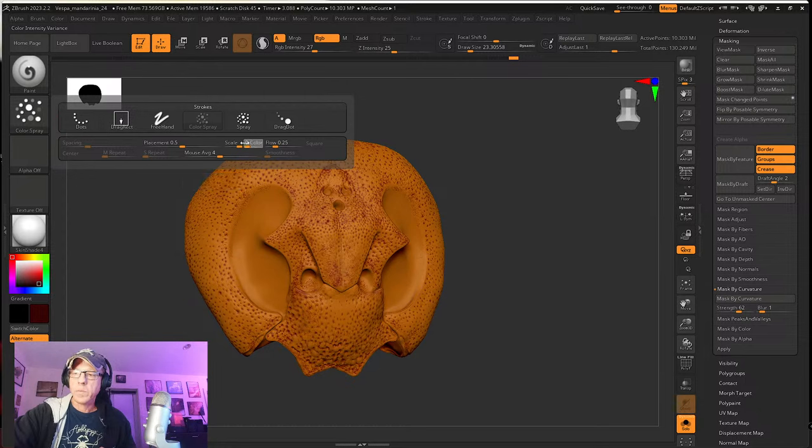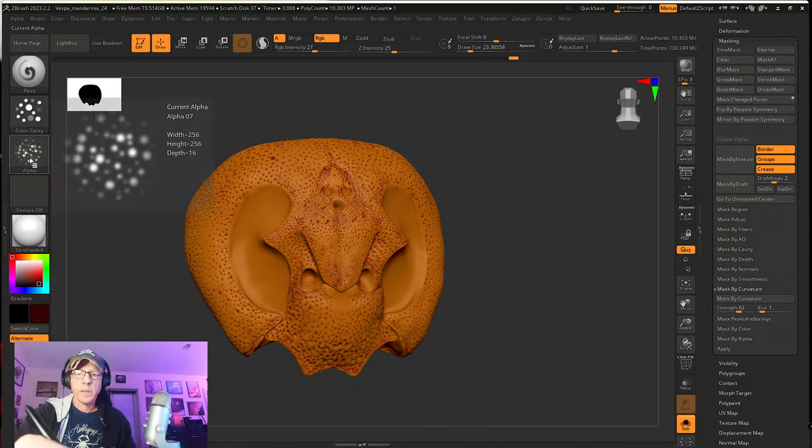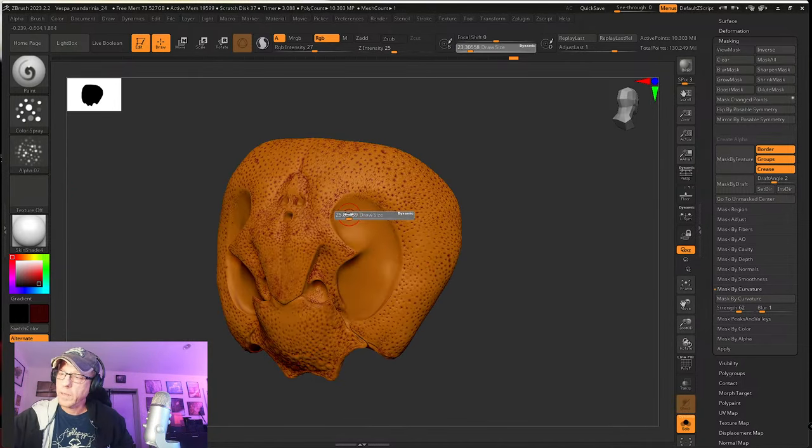I'm going to go in here, and under the options for color spray, I'm going to set the color hue down here, because this setting adds hue variation to the spray, but I don't want that. So I'm going to set it to zero so there's no variation. So I'm always getting the same colors.